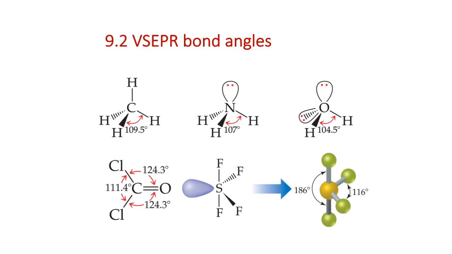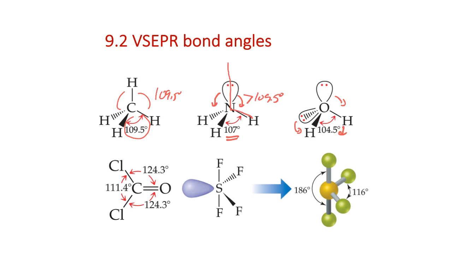So let's compare some bond angles. We get perfect tetrahedral for methane, 109.5 degree bond angles all the way around the molecule. Ammonia, 107 degrees, because of the lone pair on the hydrogen bond angle. So the lone pair is exerting a greater repulsion on the bonding pair electrons, decreasing that bond angle. Same thing with water, 2 lone pairs, exerting an even greater repulsion, decreasing that bond angle a little bit more.